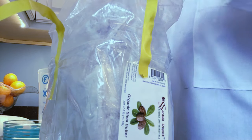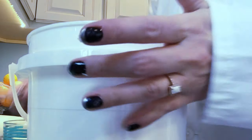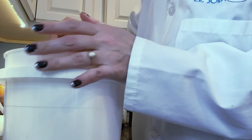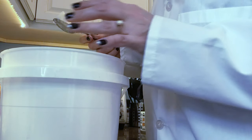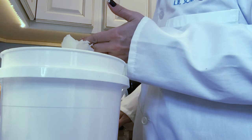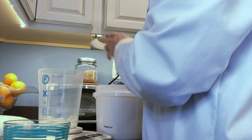Okay, waste not. Now I'm going to go in with my coconut oil, which I'm only putting 30% in here, which is actually kind of a high amount, but in order to counteract some of the effects of the shea butter and the lard, I wanted to overemphasize the coconut oil. So this is going to have 8.4 ounces in this recipe, which calculates to be 30% for what I'm looking for.